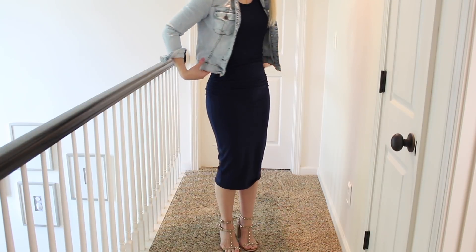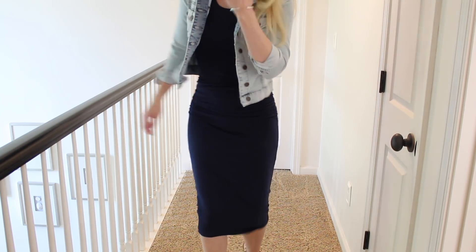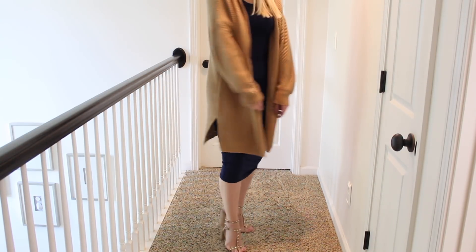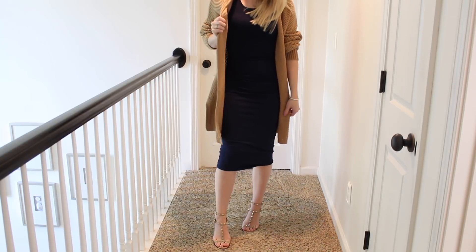It pairs nicely with these super fancy shoes too. You can throw on this dress with anything — with tennis shoes even — and it would work. It's so flattering and just easy to wear. And then I threw it all in my big slouchy cardigan. I love this big, thick, chunky camel cardigan. It's just such an easy look. You can push up the sleeves and something about it is very chic and effortless. As I said before, I'm obsessed with rock studs. I really wanted a pair with a little bit of a chunkier heel, and I think these are really classic. I've never tired of them — rock studs just never get old, and they're so comfortable.